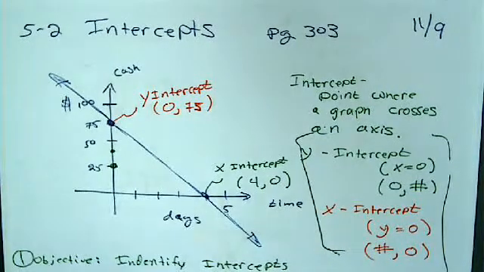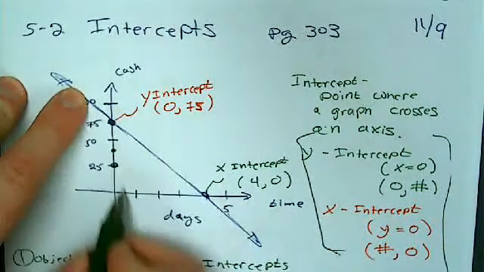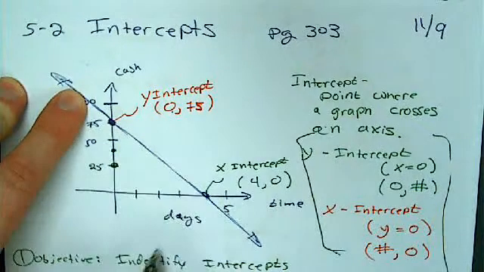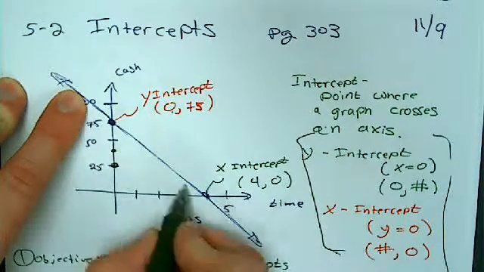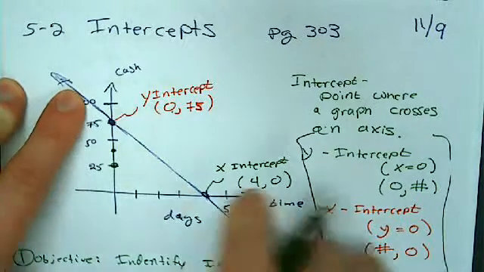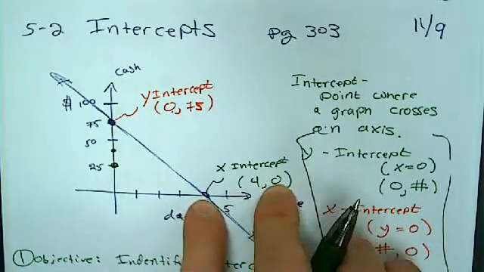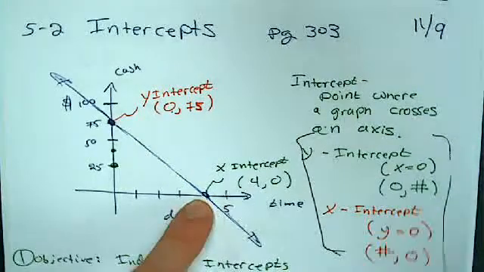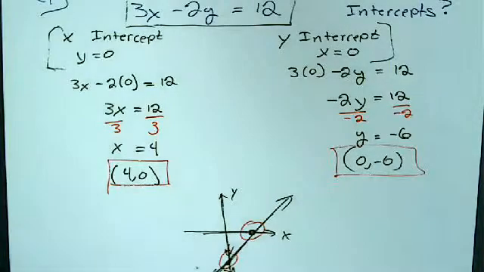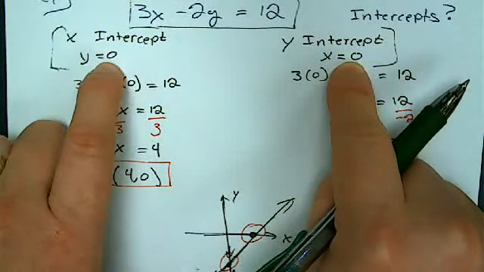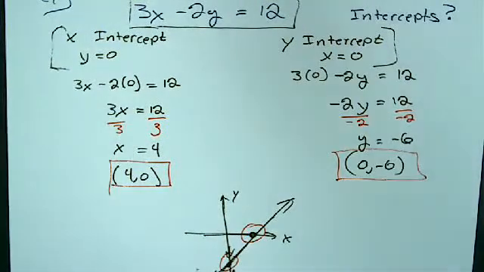Right. When it hits this axis, x is 0. This axis down here is y is 0. And that's why I say, hey, I want to figure out where it crosses there. I set that point to 0 to do that. So when I talk about finding the intercepts, that's what I'm doing. Okay. Put this one.